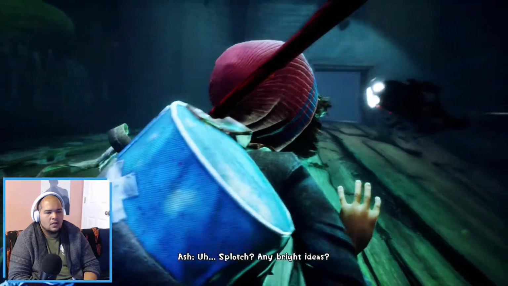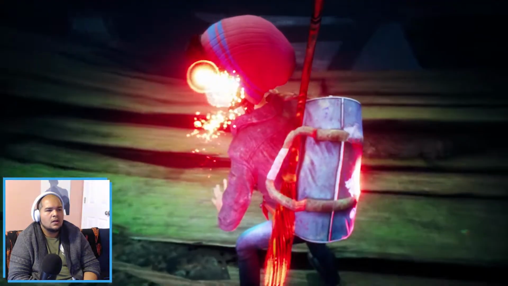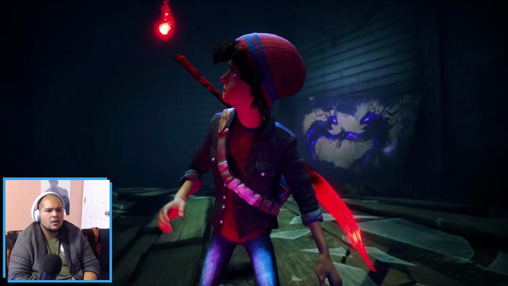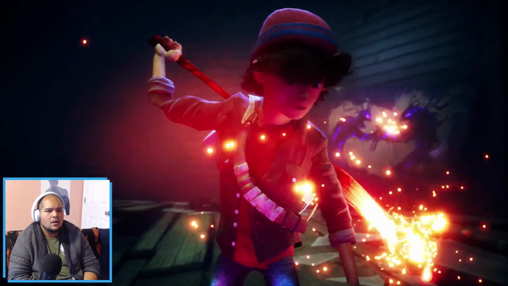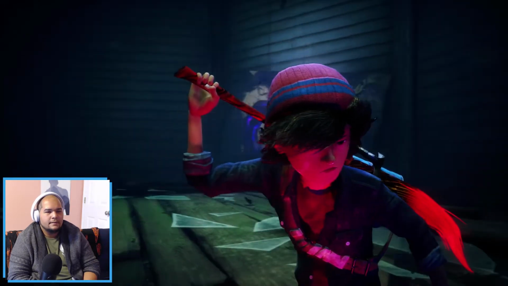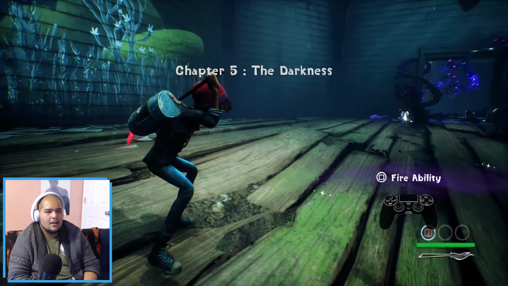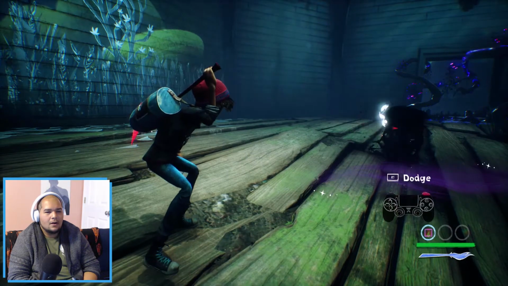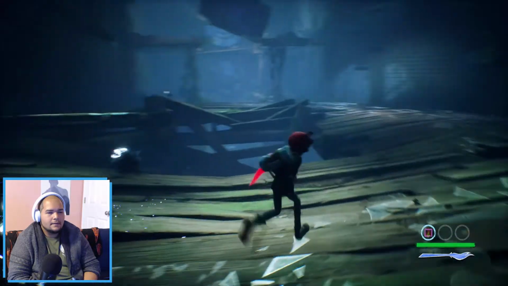So we're just traveling back to the lighthouse. Dang it, man. Luna. What happened? Was that thing one of my genies? What am I supposed to do? I don't know what to do.